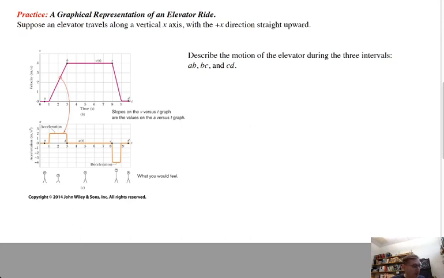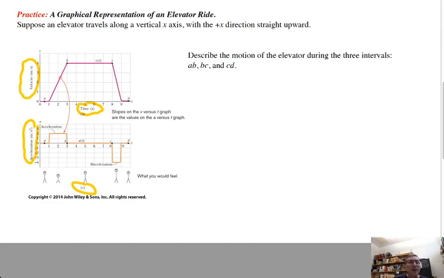Now, what we have here are two plots. A velocity time plot is on top with velocity in meters per second versus time in seconds for an elevator. And then underneath that, we have an acceleration time plot with acceleration in meters per second squared versus time in seconds. And they're lined up vertically so that we can compare various regions of the graphs to each other. Let's start with the velocity time plot and interpret the graph and think about the motion.